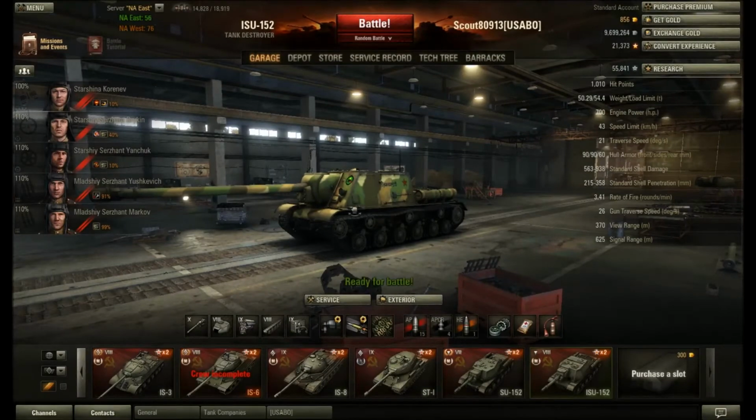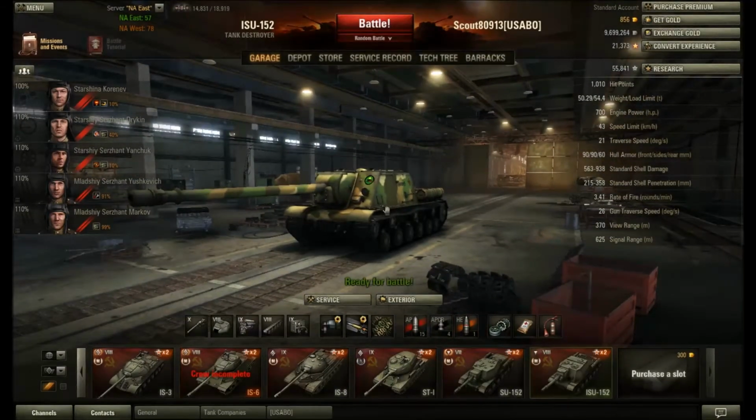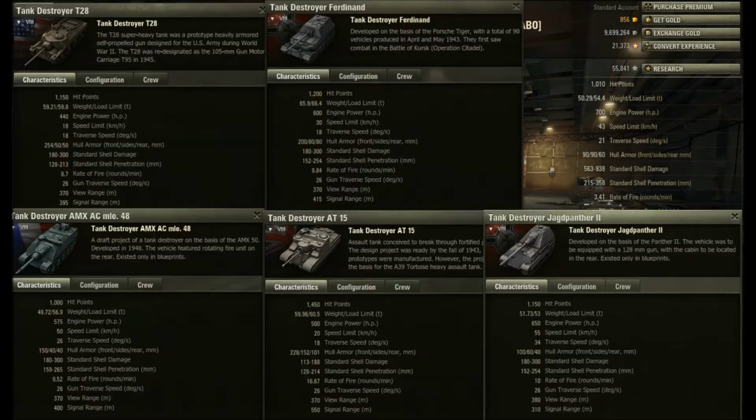Let's bring up some of these other Tier 8 tank destroyers and see how this machine stacks up. So as you can see here, what I've done is I've pulled up some of the other Tier 8 non-turreted tank destroyers just so we can get an idea of their stats. And looking across, what you'll notice right away is the ISU-152 with only 1,110 hit points has the lowest hit point total of all of the Tier 8 tank destroyers, with the exception of the AMX AC-48.